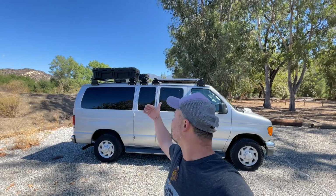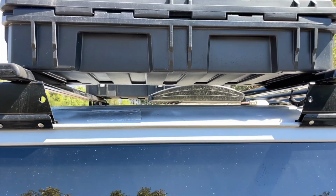The second reasoning is that I was trying to be as stealth as possible. If you look, and you don't know about camper vans, you might think this is a work van even though it has windows and stuff, because the solar panels from down here, if you don't look closely, just look like a weird wrap. Then the boxes up there, which we'll talk about later, just look like work boxes that people have on their vans all the time.